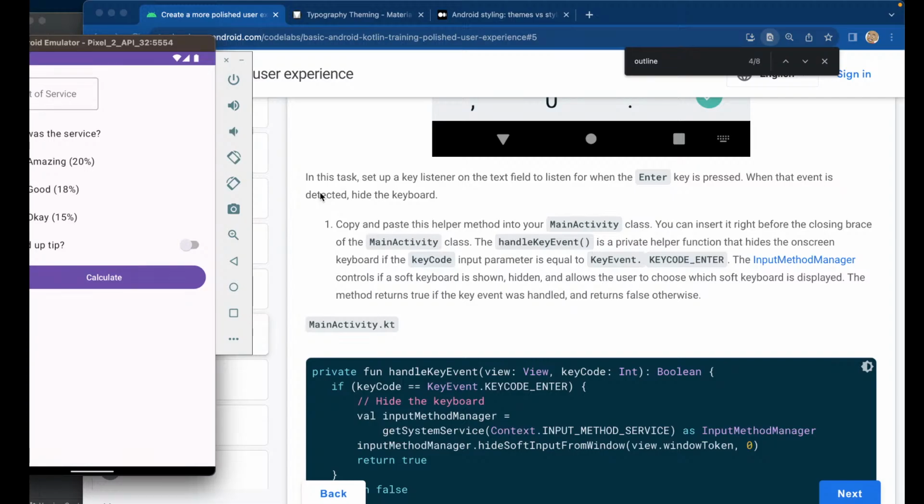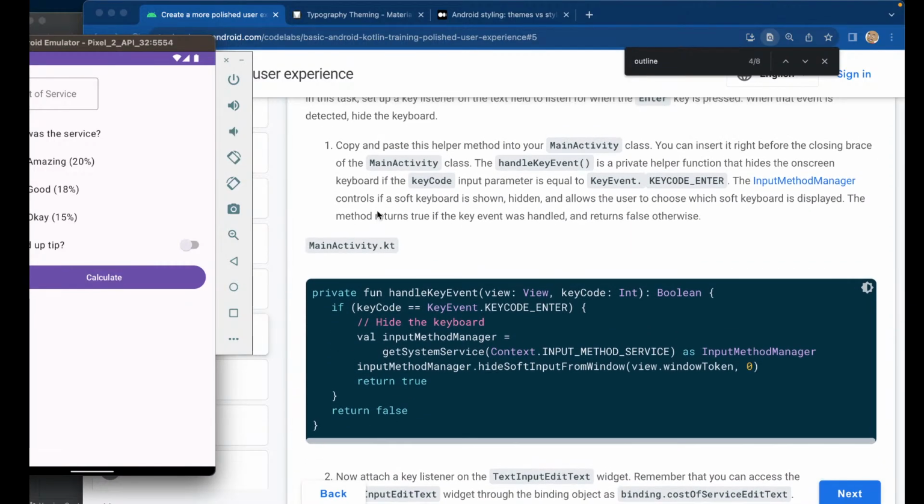Copy and paste this helper method into your main activity class. You can insert it right before the closing of the main activity class.